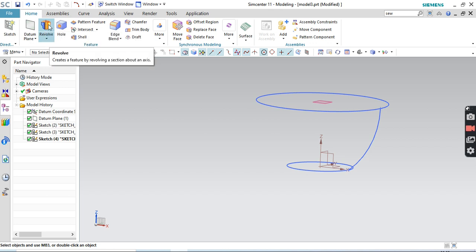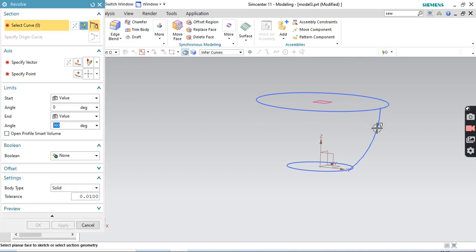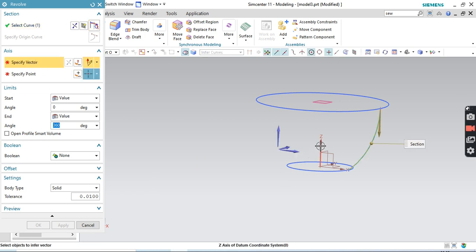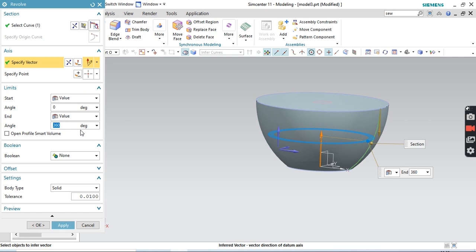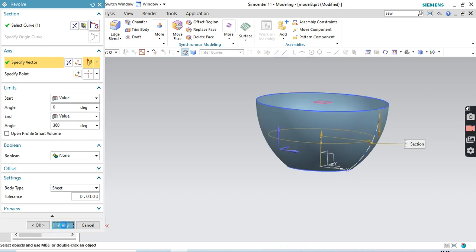We'll use this command, revolve. Select this curve. Select vector. Select this vector. Body type, instead of solid, sheet. Apply.